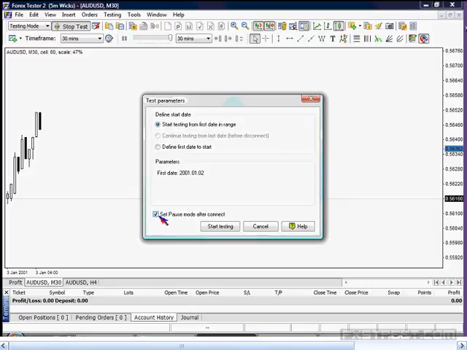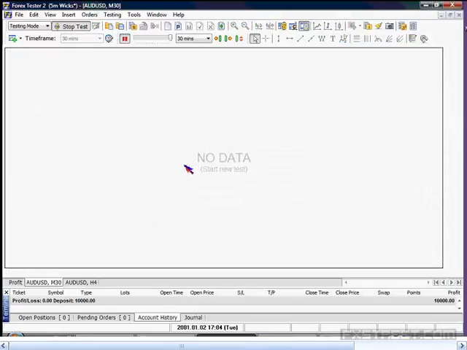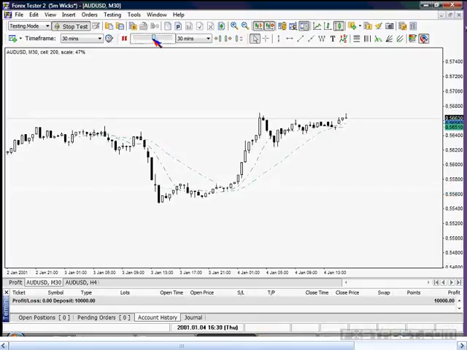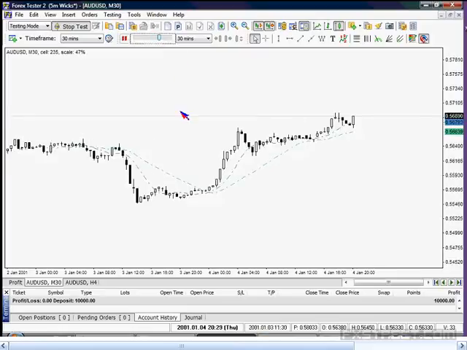I always set this pause mode after connecting, because if I don't, the candles go by in a blur. You'll see how quickly they'll load up. So, no data. If I didn't have that box marked, this would be unpaused. Look at them go, right? It's very hard to make decisions when they're moving that fast. So what you can do is actually change the speed that they load using this little button right up in here. And now I've slowed down the data so that I can start watching it.